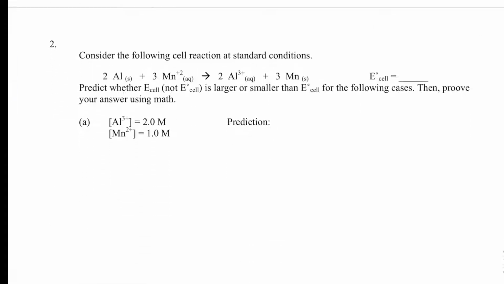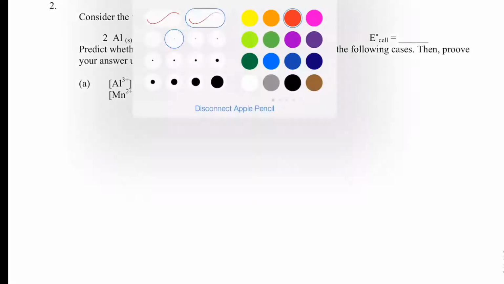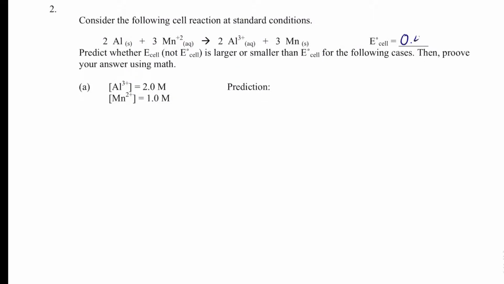Okay, the last thing I'm going to do here is we are going to do another example with the Nernst equation, and so I'm going to tell you that this voltage is 0.48 volts, okay? Aluminum is going to go up, and the manganese stays the same, so it's not changing. My prediction is the reaction shifts left. Q will be greater than K, and the voltage will decrease.